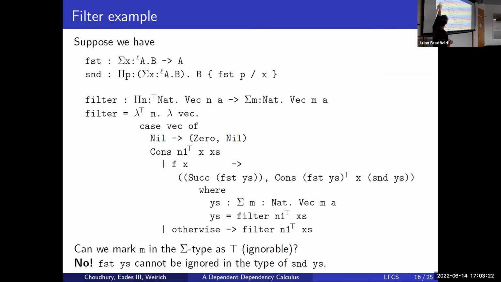when we do second, this is the type of second. We substitute first inside of its type. Its type is this sigma type, and we're going to substitute first for M. And this is in a relevant position. When we're comparing vectors for equality, we don't want to erase that first. So we can't make this thing completely irrelevant. We need it to be around at compile time so that when we start comparing vectors, that first will still be there. Are we allowed to use either of them?